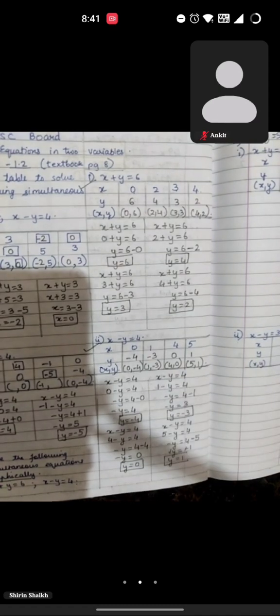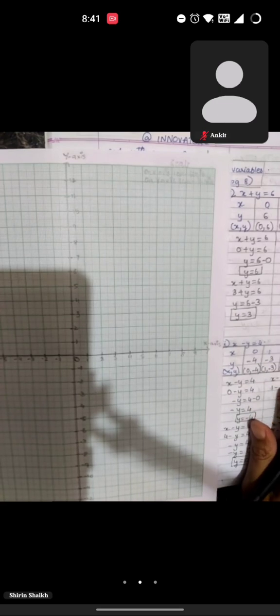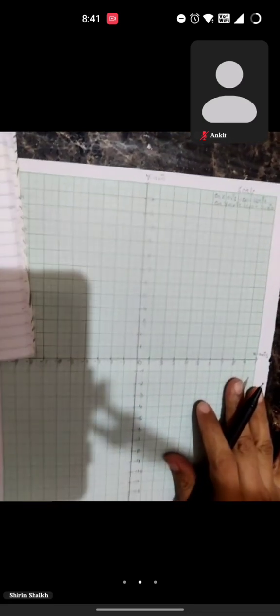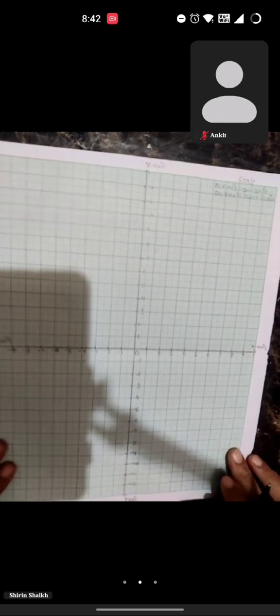So what we have to do, we have to take a graph paper and draw the x-axis and y-axis, and keep in front the points that we have just found. We have got the points and now we are going to plot. So the first one I am going to make colorful. Please don't try this in the SSC board because colors are not allowed. Fine, I am plotting it so that it is easier for you to understand.